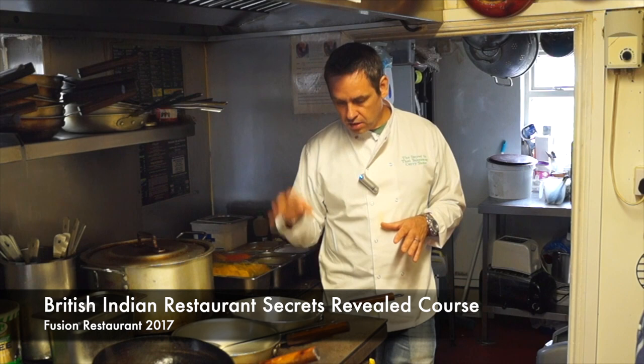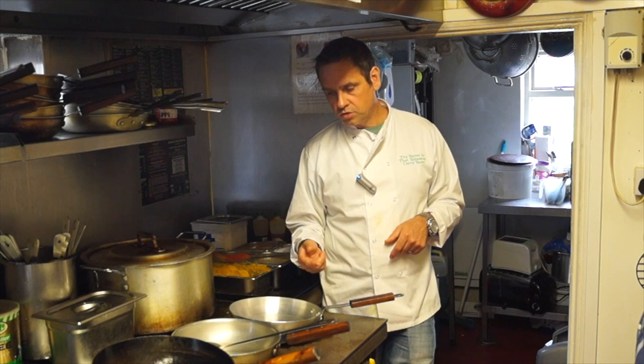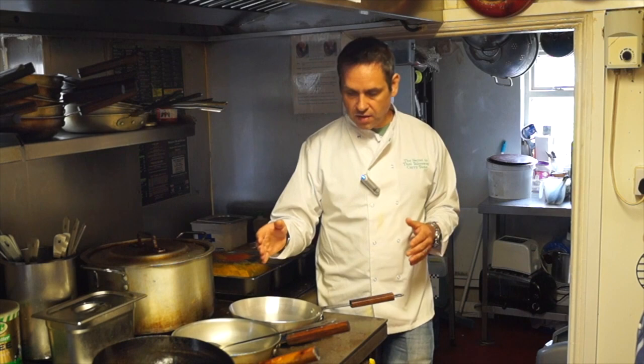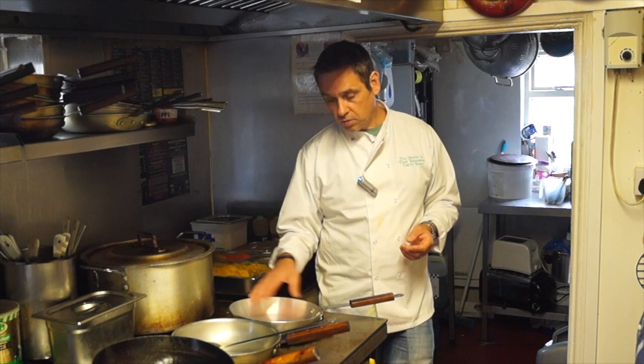In the curry kitchen, aluminium pans are the pan of choice because they heat up quicker. They don't have hot and cold spots. Stainless steel pans usually have a thicker base, whereas aluminium pans are designed to be thinner so they conduct heat more effectively and heat up very quickly — you are ready to cook within seconds. The outer edge will be as hot as the inner, whereas on a stainless steel pan you will have hot and cold spots.